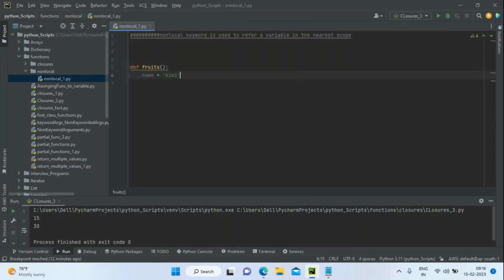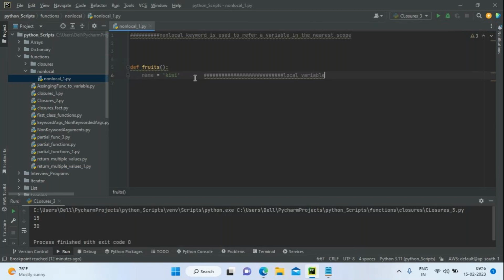What variable is it? It is a local variable. Don't get confused. Once you see inside the function, you can see it's a local variable.